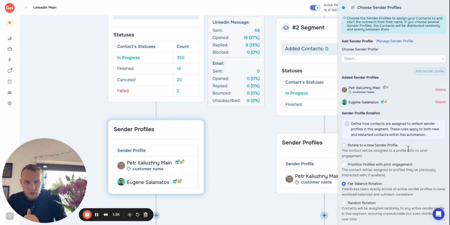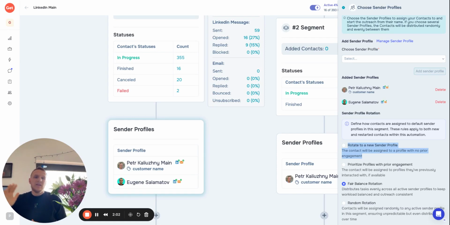The first one, you want to start from a new sender profile. So you want to make sure that prior to this campaign, no engagement happened for this sender profile with these leads, right? So we'll look through all your sender profiles and check the right sender profile to assign this lead so that they will start from the very beginning, right?